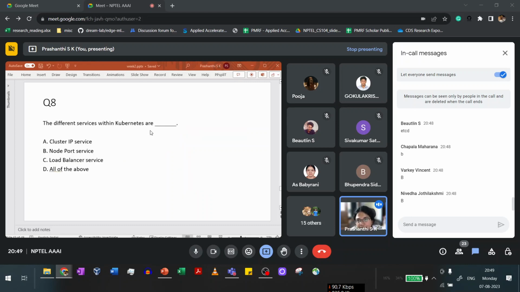Okay, the different services within Kubernetes are cluster IP, node port, load balancer. D, all of the above.